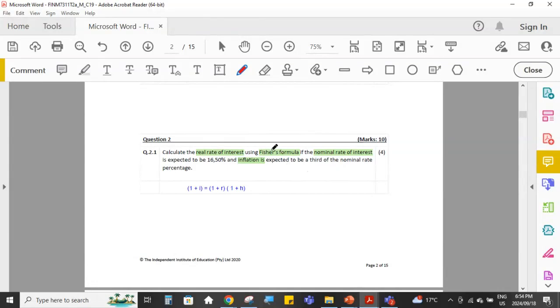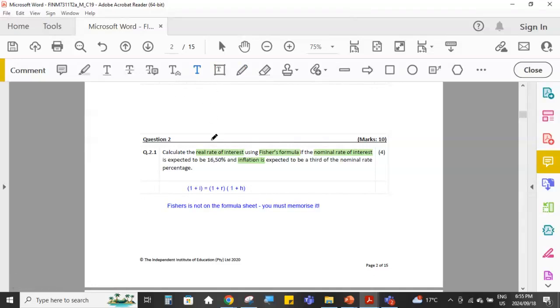So when they specify that you must use Fisher's formula, this is in Learning Unit 3, where they've got that discussion on interest rates, etc. You have to use Fisher's formula, and here's Fisher's formula here. There's 2 versions in the textbook. You can use either one. The important thing is that Fisher's formula is not on the formula sheet. You must memorize it. So, and take a look as well.